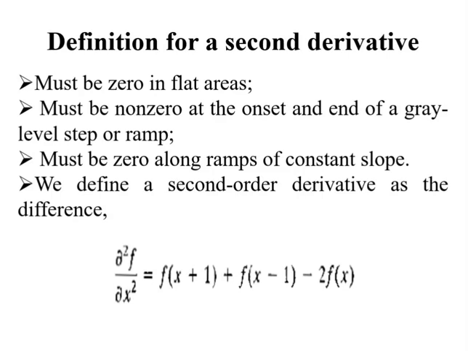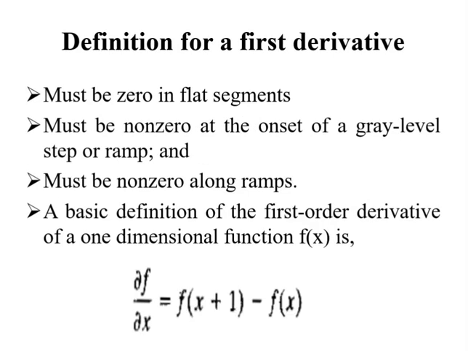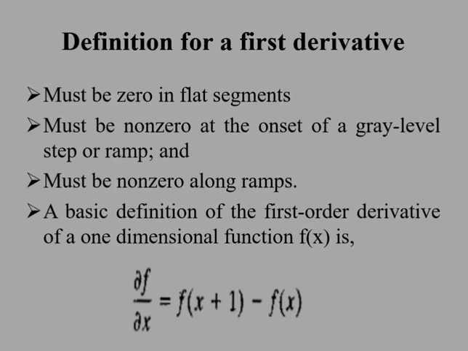And what is meant by a smoothing non-linear filter or order statistic filter? The general idea in non-linear image filtering is that instead of using the spatial mask in a convolution process, the mask is used to obtain the neighboring pixel values, and then an ordering mechanism produces the output pixel. The order statistic filters are non-linear spatial filters whose response is based on ordering, that is ranking, the pixels contained in the image area encompassed by the filter, and then replacing the value of the center pixel with the value determined by the ranking result. This is the basic idea about the non-linear filter. This is all about the smoothing spatial filters and their types.